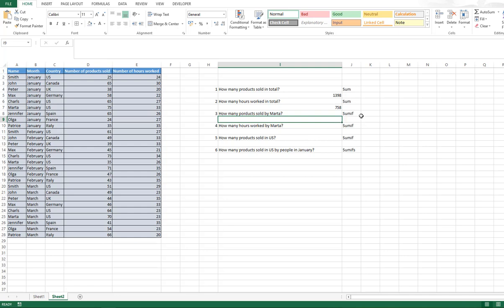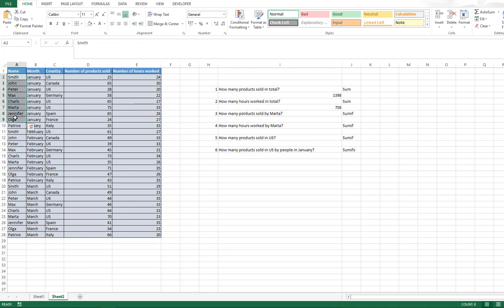Now we want to use the SUMIF function because we want to know how many products were sold by Marta. Because we have the condition of name, we want to know how many products were sold by a particular person. Here we have the name in this column in Excel.